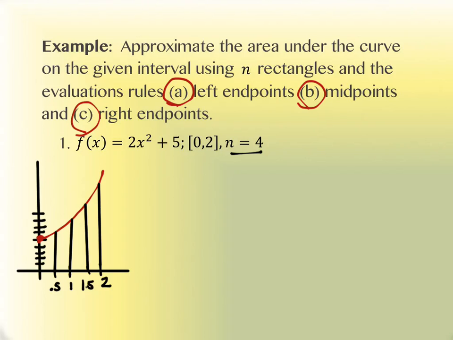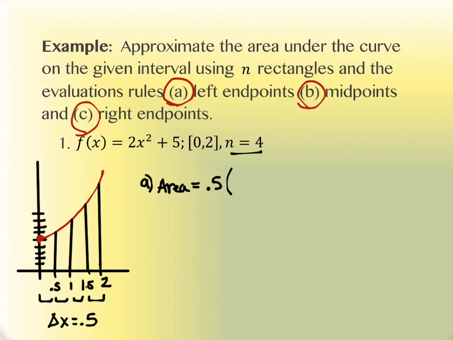All right, so part A says that we're going to do left endpoint, so I'll do that part at least in order. So using the left endpoints for my area, in fact, using all of the endpoints for my area, I need to know the width of each of these intervals. So what is my width? That is, what is delta x in this particular problem? 0.5. Everybody good with that? So I've got 0.5 here.